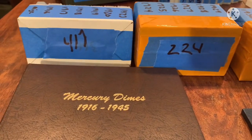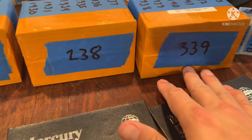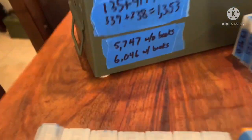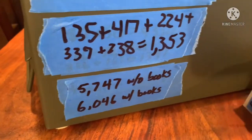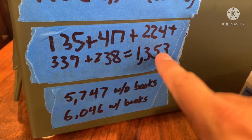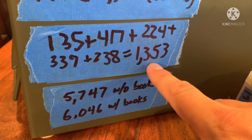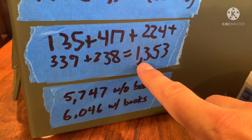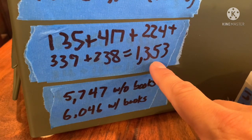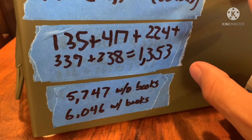I've got 77-ish rolls, and the counts for each of these boxes end up being a significant amount. In fact, right here, I just counted them all up. I've got 1,353 just in loose rolls that are not complete. And so, damn it, there's $135 face value of non-complete rolls that I don't really want in these ammo cans. I want complete rolls in these ammo cans.